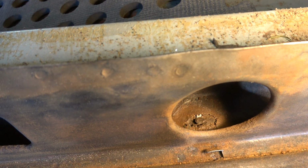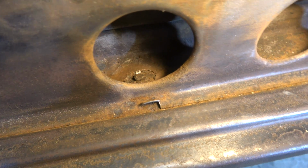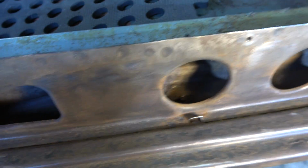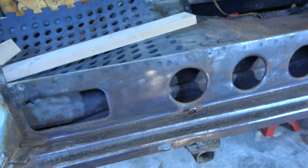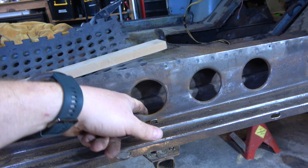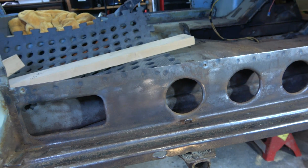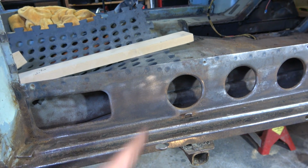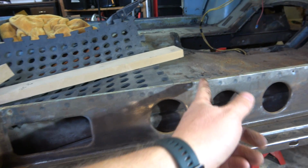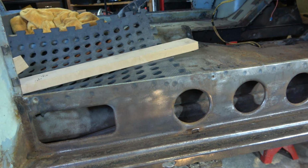So we've got a choice. We can either do nothing at all, just ignore it, we'll probably be fine. We can try and patch it up, which, given it's in the middle of that hole there, might not be too bad to do as is. Alternatively, we might have to chop out a bit of the boxing panel, then we can get in there and tidy it up better.